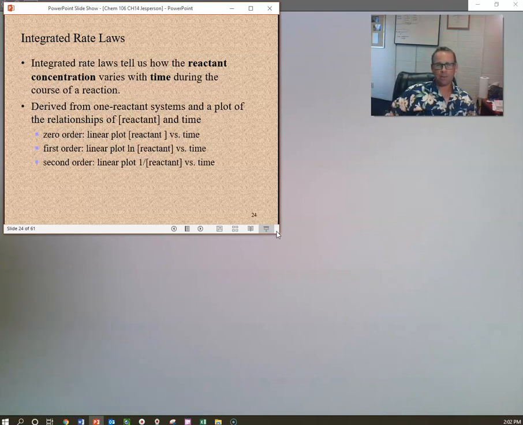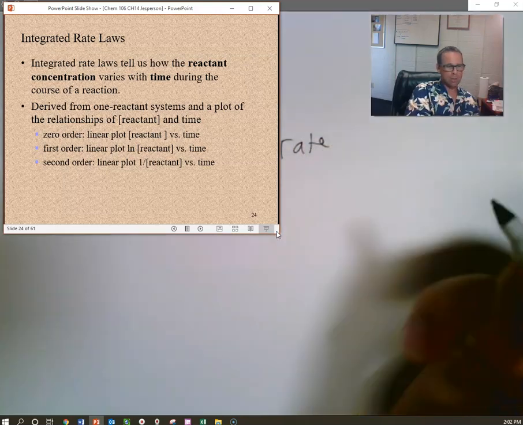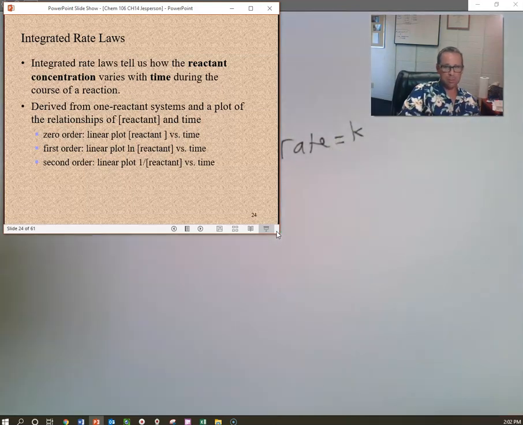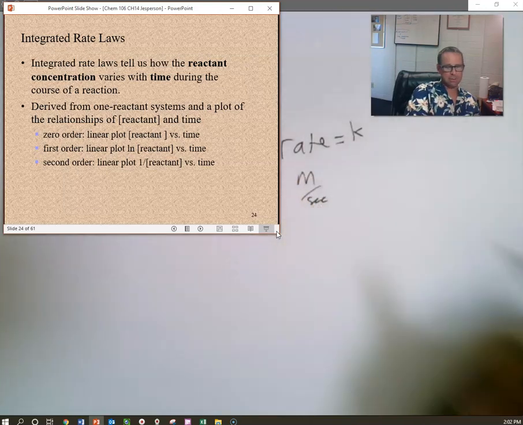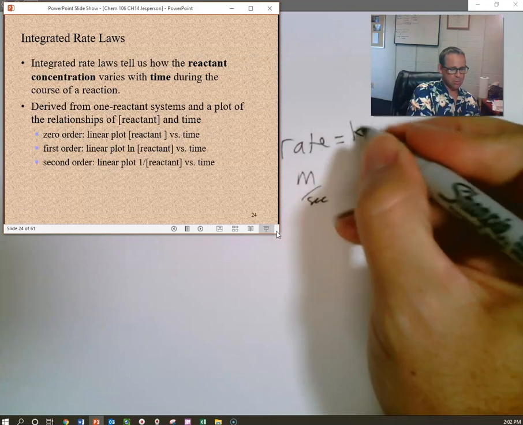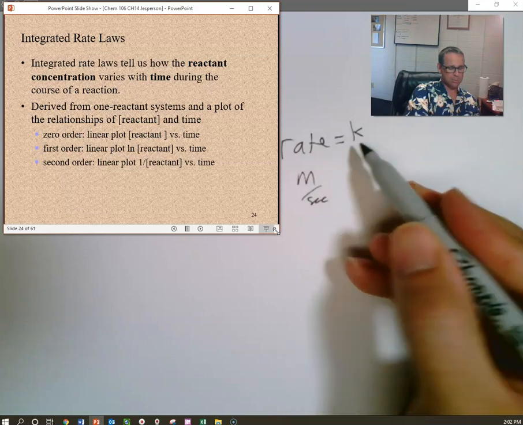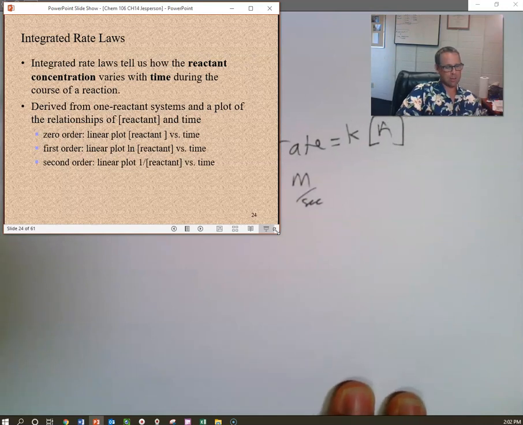And the rate law tells us the rate of the reaction, how fast the reaction proceeds, with respect to the concentration of the reactants, right? And that's why the equation for the rate law looks like this. The rate of the reaction is equal to a constant, because the units for rate are molar per second, right? So there's a rate constant to help the units work out. So the rate of the reaction is equal to the rate constant times concentrations of reactants.